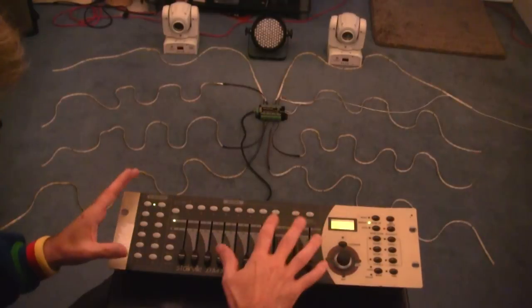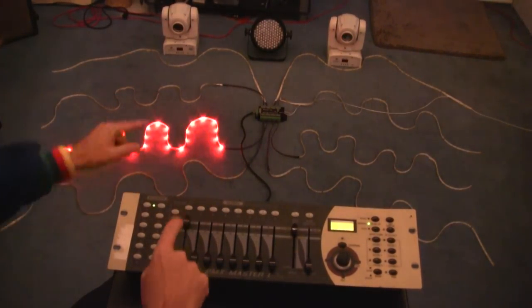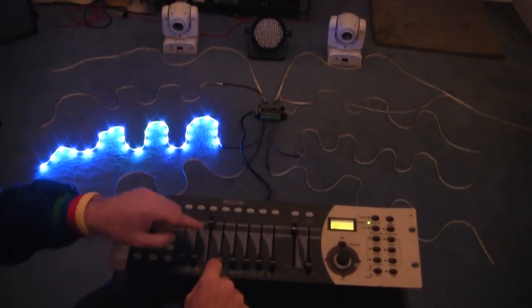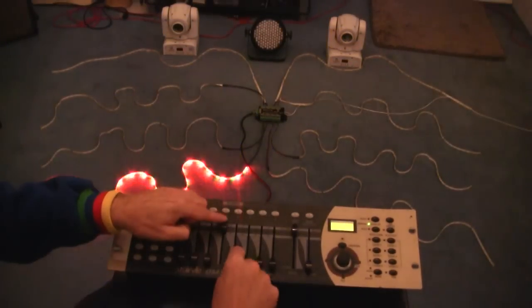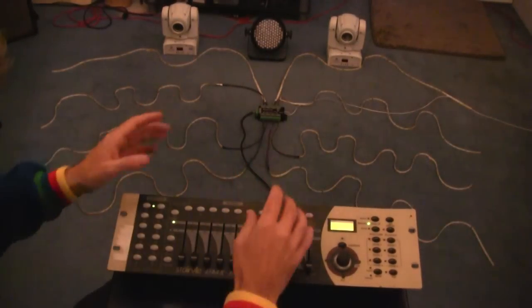So with this device here now, if I send a signal out of channel 1, then red of the first LED strip should light up, and then channel 2 will be green and channel 3 will be blue, and then channel 4 is going to be red of the next strip, and so on and so forth all the way around until you've filled up all 24 channels.